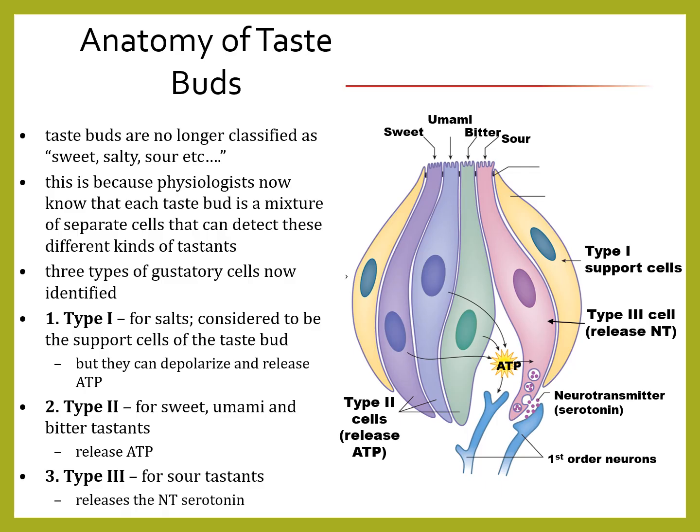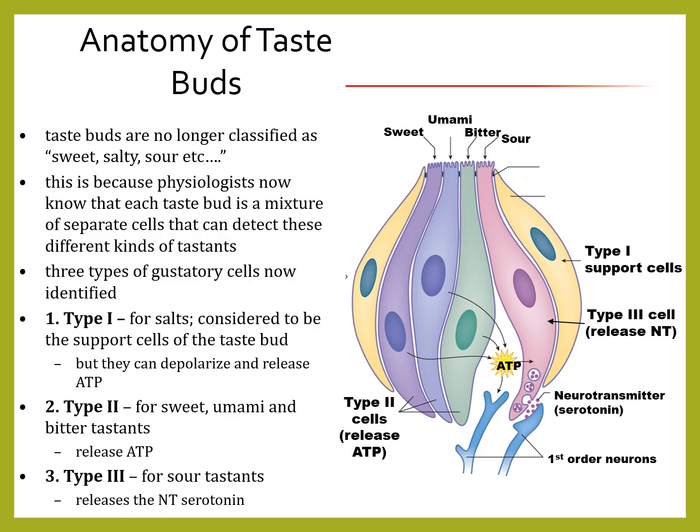Taste buds are thought to contain 3 basic kinds of cells: type 1, type 2, and type 3. Type 1 cells are shown on the periphery of this taste bud that I have on this slide. They are generally known as support cells or supportive cells. They are thought to primarily fulfill the role of a glial cell, in that they support the remaining types of cells within the taste buds so that those types can generate their graded potentials.